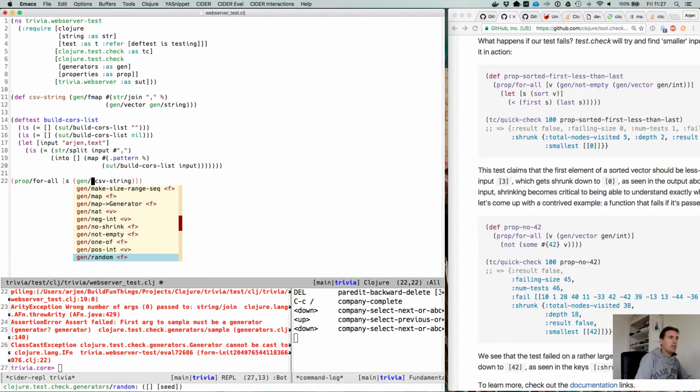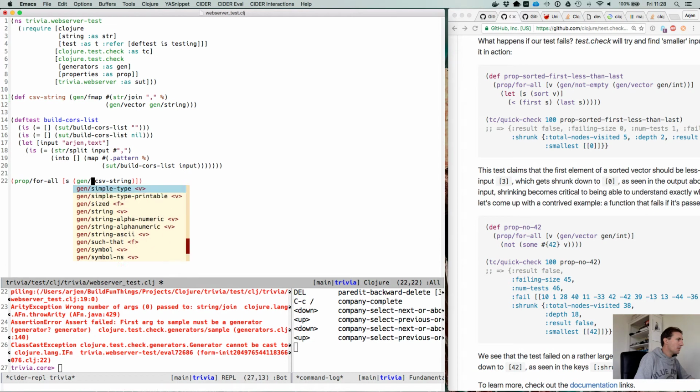We basically want to call it once and then have the quick check deal with the sizing of it. So I would think that would be a very easy call for this.